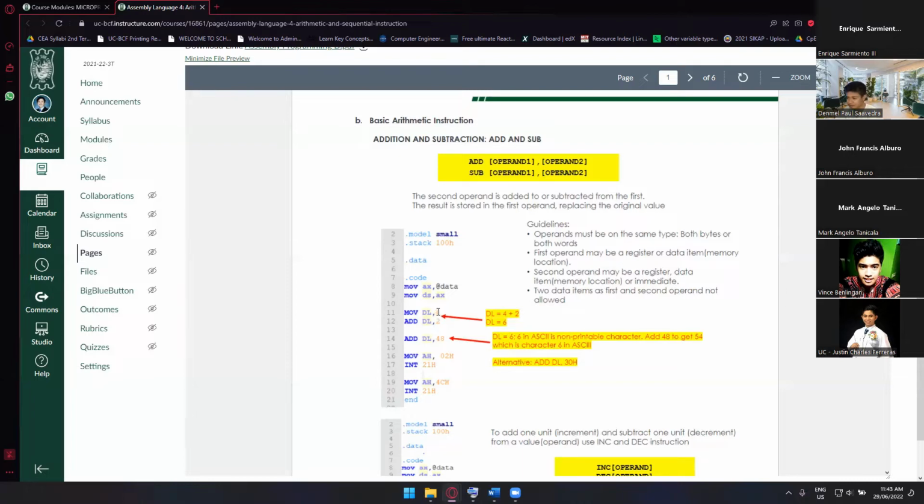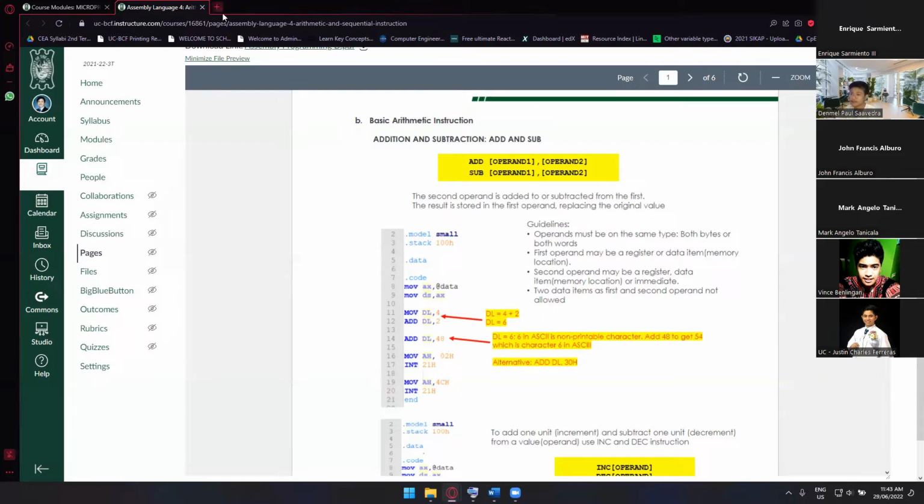Okay, again, first operand, this is our operator, which we're going to add, and then this is our operand. In here, we have another instruction wherein we want to add another value on that previous value of DL. So just put ADD DL, 48. From 6 plus 48, it will give us a value of 54.